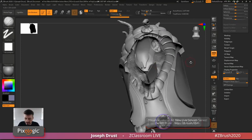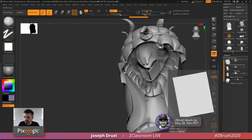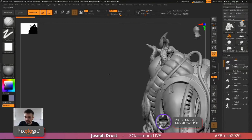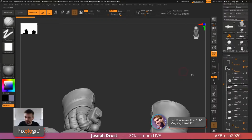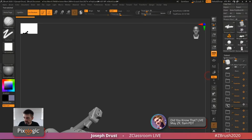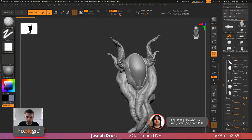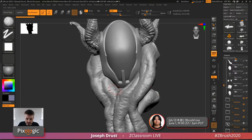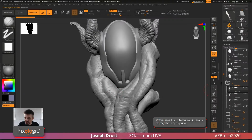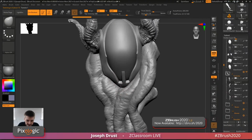And so you can see now I have this hole through there. So to fix that hole, basically I went back to my original model and I located that part there. So I went to the helmet. Actually, it was the tentacles. The helmet and the tentacles together. They were working in tandem. And then I located the tentacle that was causing the issue. So I have these all separated out. And then I just came through and used the move brush and just moved it so it intersected. And that was the fix for that.